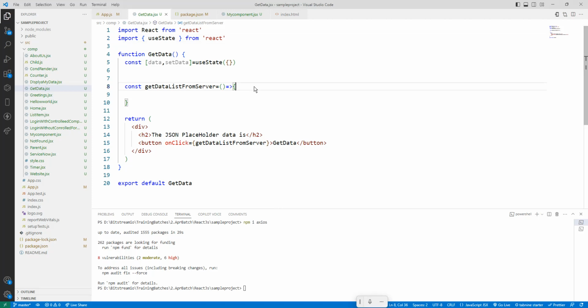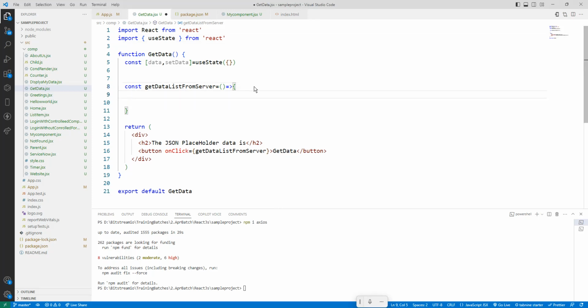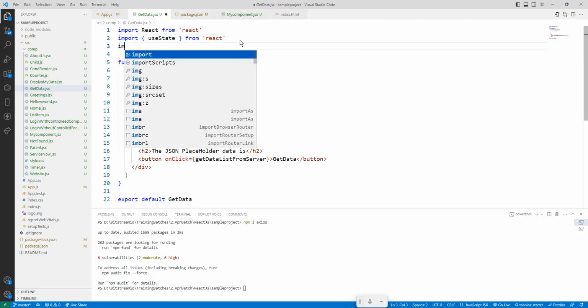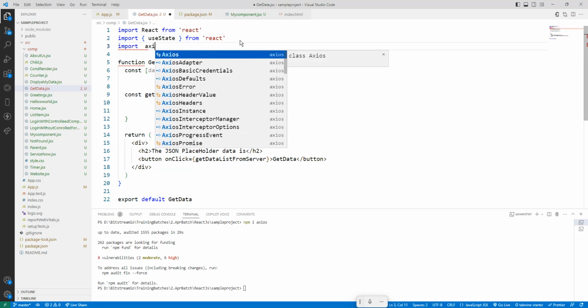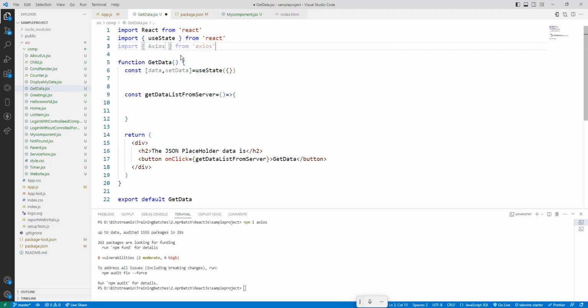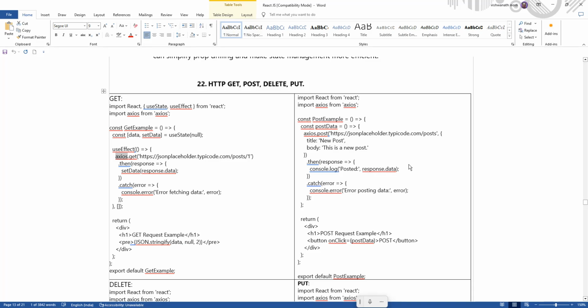So here I need to import Axios first. Import Axios.